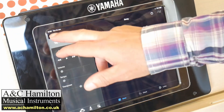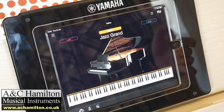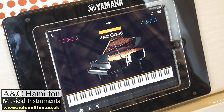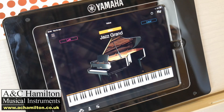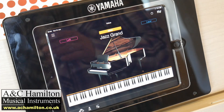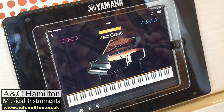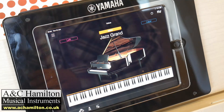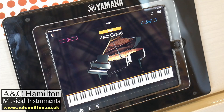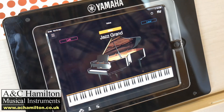Even just as a pure piano, there will be a difference because of the speaker system on the 745. When it comes to the 775, I expect that to be more comparable to the CSP, in the sense that the 775 will have the speaker box underneath — that's what's missing on the 745. So the 775 vs CSP will be more of a 50/50, and you're just looking at the app benefits we've discussed.